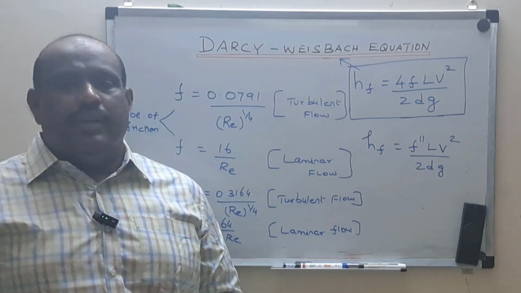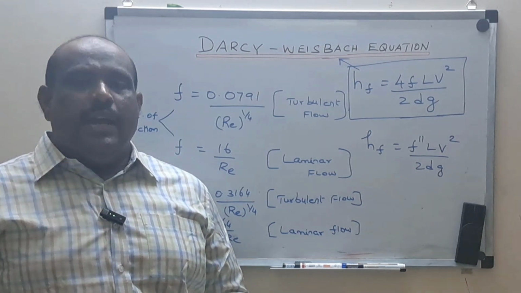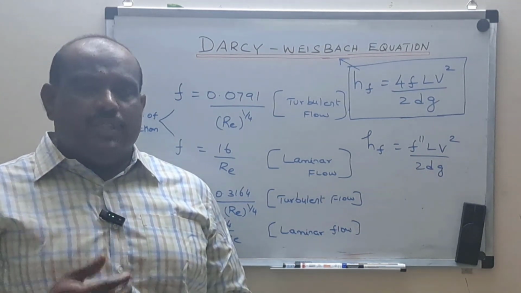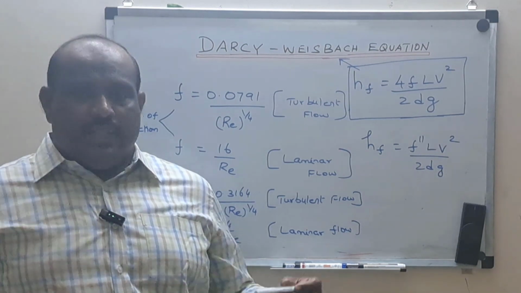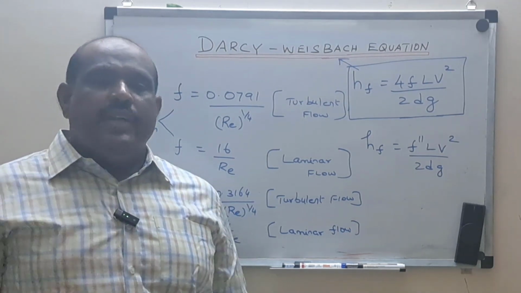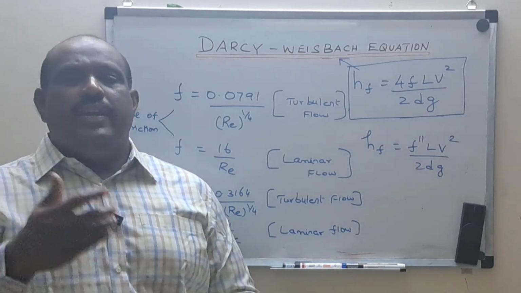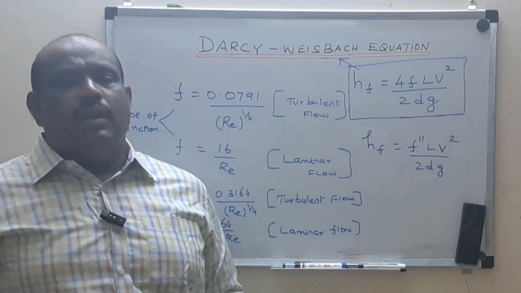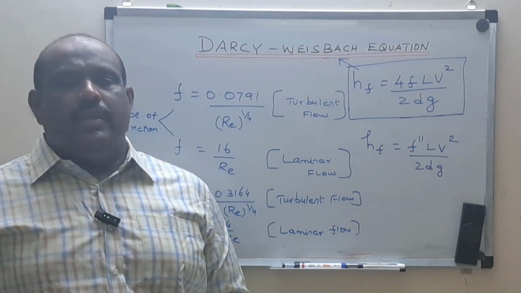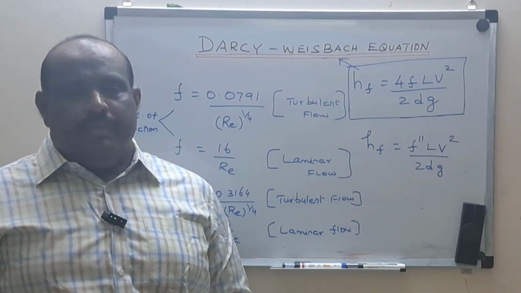And the corresponding equations have been given. I hope you enjoyed the section and you can go for the practical application of this formula for determining the major losses. The friction losses are generally considered as the major losses. When you are dealing with the minor losses, we will recall once again that these friction losses are the major losses in a flow through pipe.